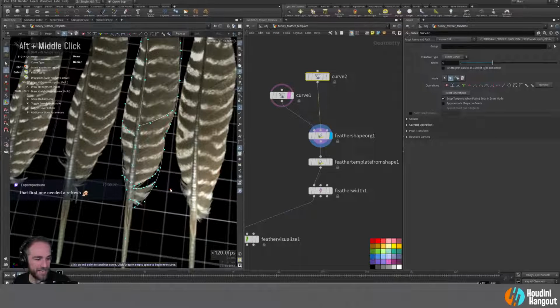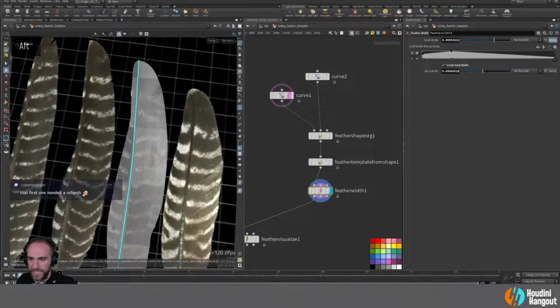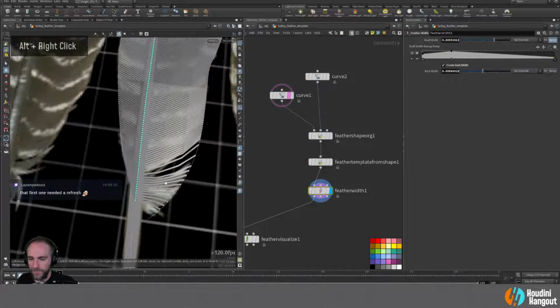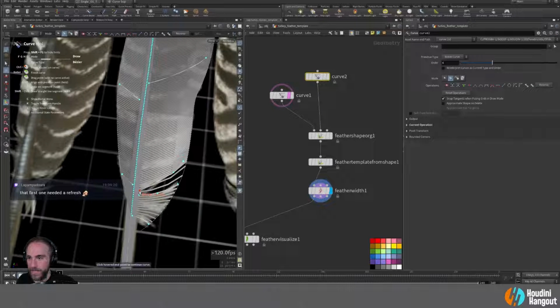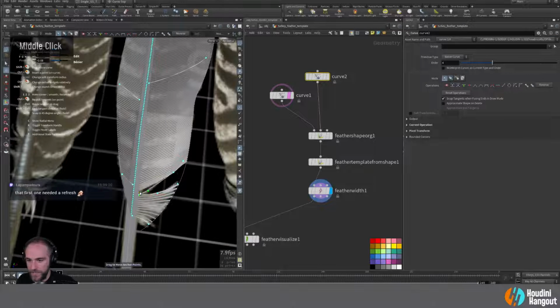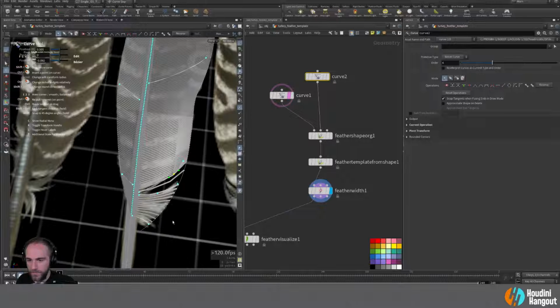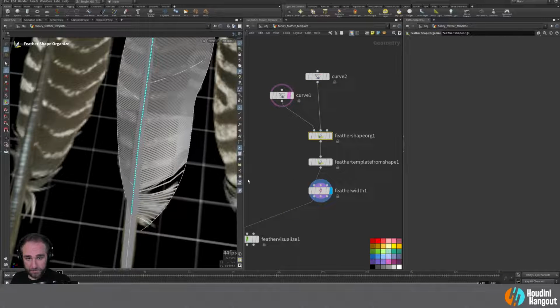First one needed a refresh. Yeah, so I think it was just that it was kind of causing it to freak out a little bit. When I wanted to follow that curve to start with, it wasn't happy with that. So that's a way to kind of make it work a little bit better. So maybe something like this is a little bit more appropriate way. Excuse me.